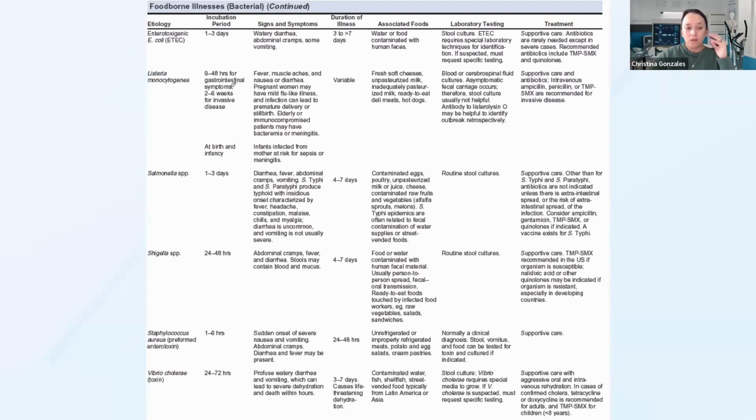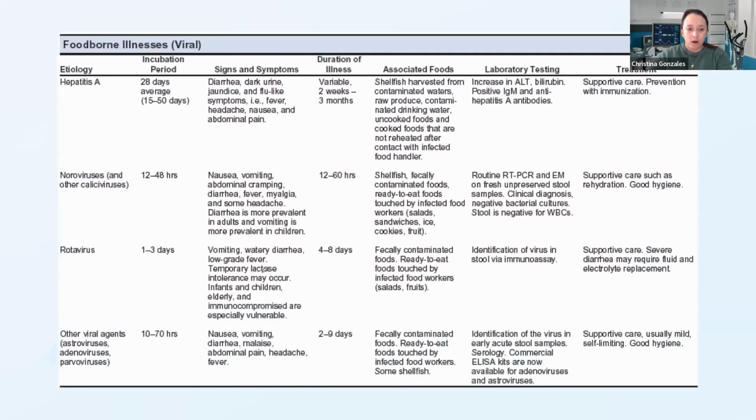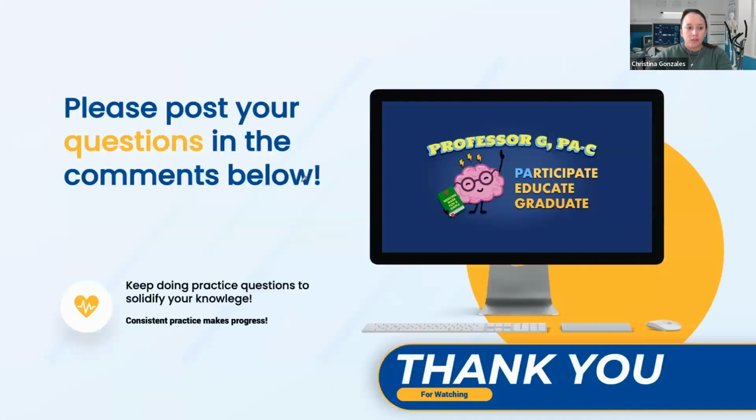Now, in the real world, we can get by without maybe knowing some of this, only because we are going to get some stool studies, and those, usually like stool PCRs or cultures, are going to tell us exactly what the cause is. But in our vignettes, in our testing world, we need to know these incubation periods. We need to know what types of foods cause these types of illnesses, and then we need to know how to treat them. So this is some of the foodborne. Here's more. Here's some of the more viral causes, and then we have some parasitic. So I included all of these here so that you would be able to access and compare and contrast. And so that's it.